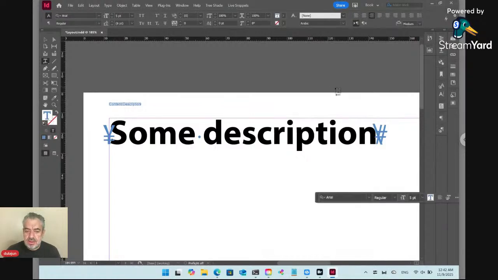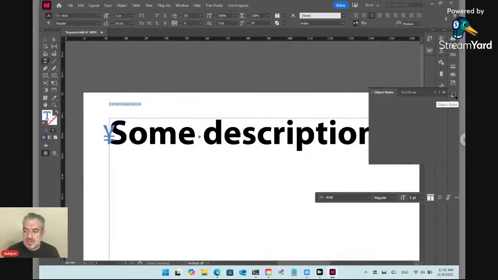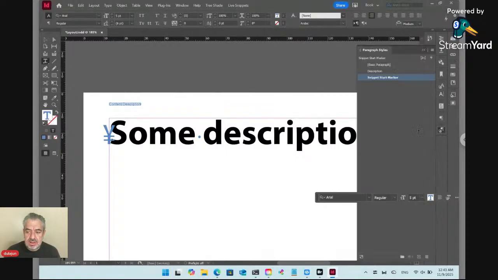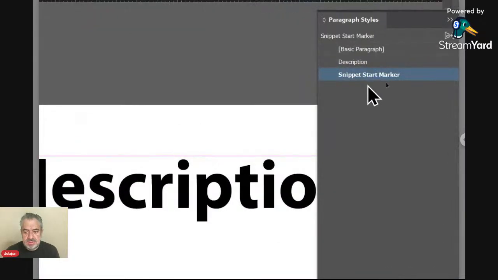You can change the size. You can style the marker if you want it larger. Here we have a paragraph style and object style created automatically and assigned to the marker, the snippet start marker.